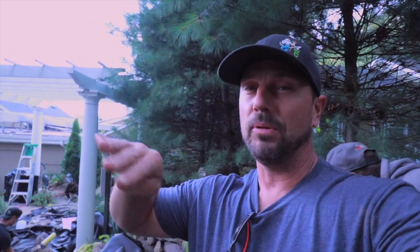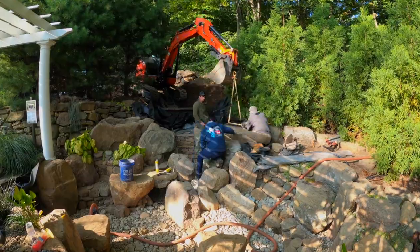Also, the other thing is, if you didn't leave yourself a recessed area below the waterfall weir, what would happen is the liner comes up and it's the same height as the weir. It gets like a weird fold in it, then you've got rubber popping up through the gravel, and it just doesn't look very good. So if you leave it down, it gives you enough room to get that liner down, get some ballast on it, and you're going to get some stream area in your pool.